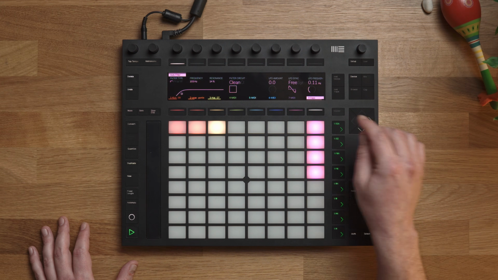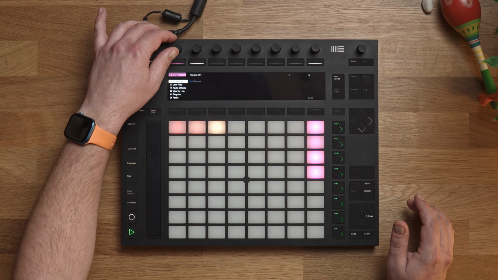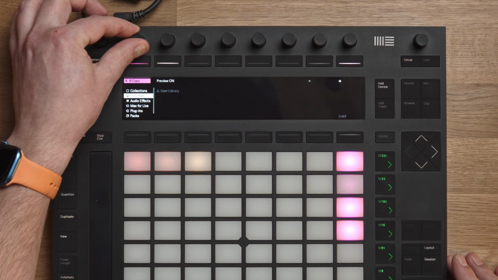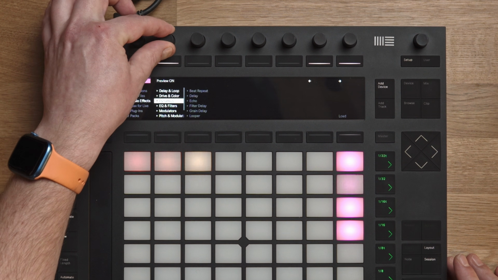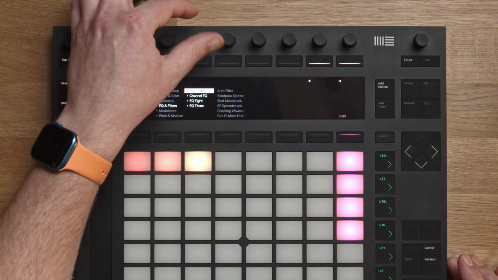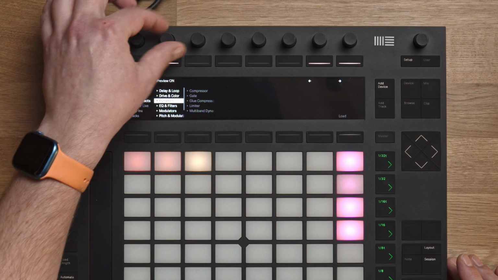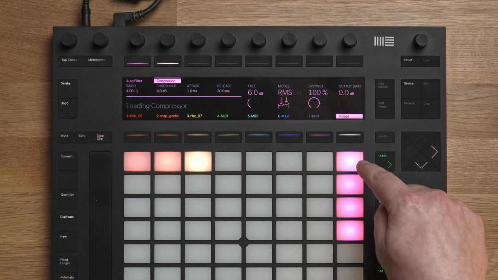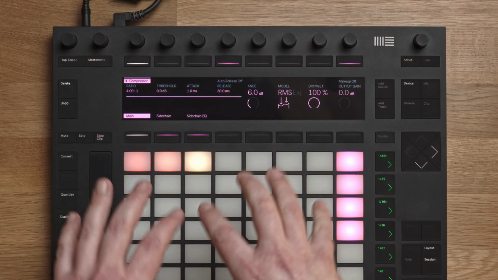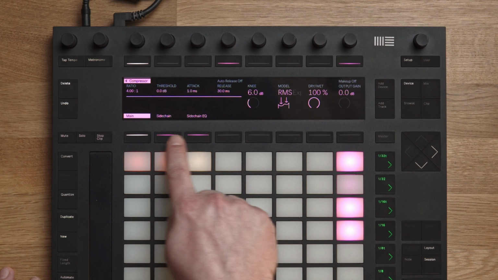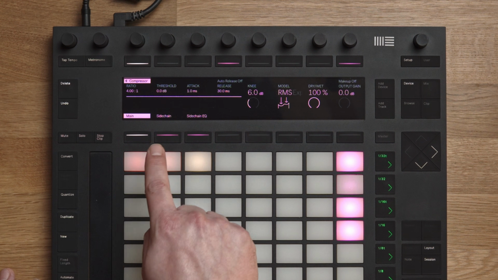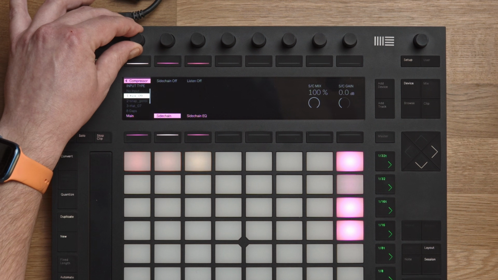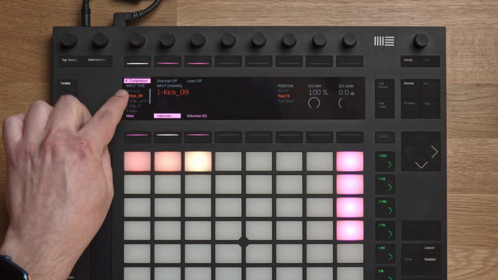Also, what we can do here is add another device. And this one is going to be a little bit tricky, but it's absolutely possible to do it on Push as well. So we're going to do the sidechain compression or the ducking effect. I'm going to load a compressor on track 8. And here again, I'm going into the inside of the compressor, and we have these internal menus. One particularly interesting for us is the sidechain, and as the source I'm going to put the kick.